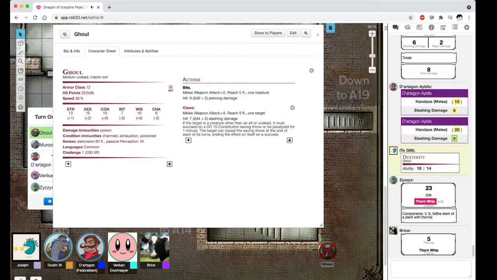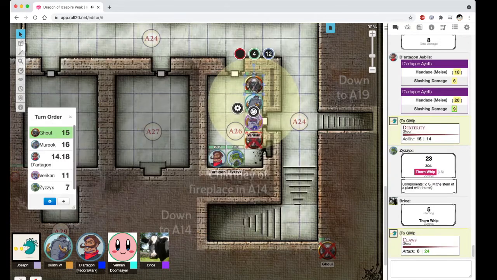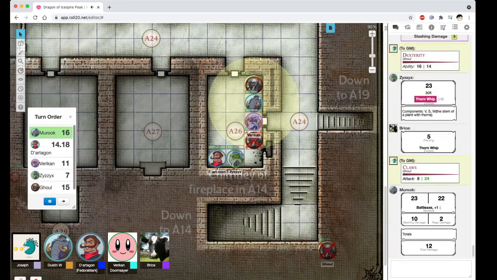He'll make a claw attack on you, Murook. 8 misses. Absolutely, Mrs. White. Alright, Murook, take care of this ghoul. I'm gonna reckless attack. Going reckless, going to hit that thing with advantage. 23 hits for 12 damage. How do you want to kill this ghoul?